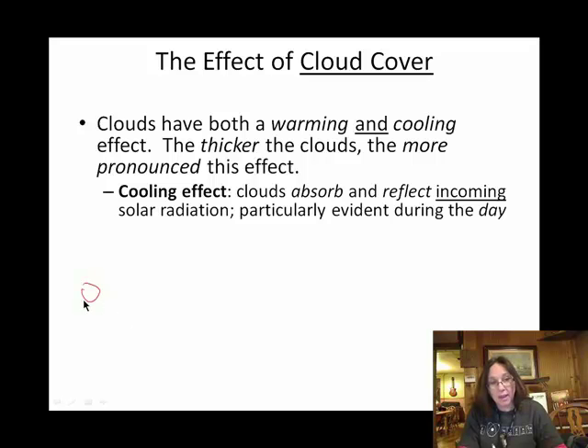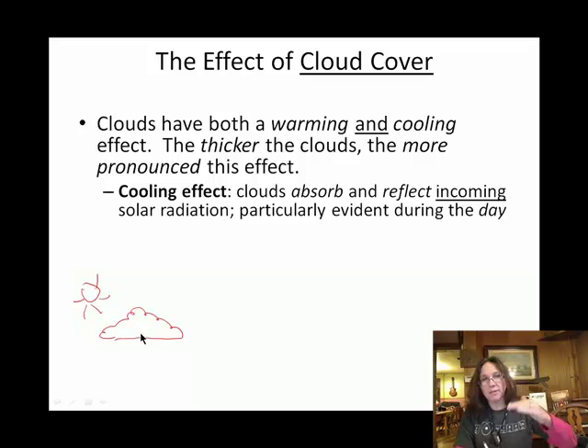So let's say it's during the day. A lot of times clouds have these flat bottoms — I talked about the lifting condensation level, that's why they're flat; that's the elevation that condensation begins. So anyway, clouds, if the sun is out, can mostly provide a blocking effect — a little bit of absorption — but basically they stop thermal energy from getting to the Earth.